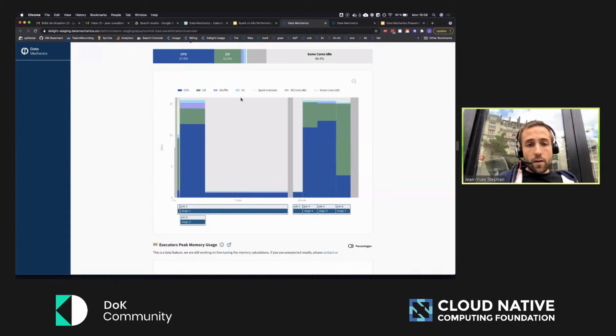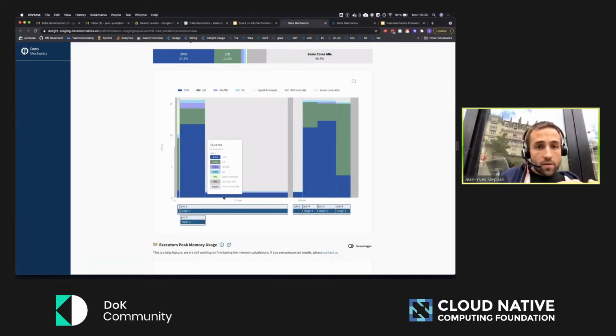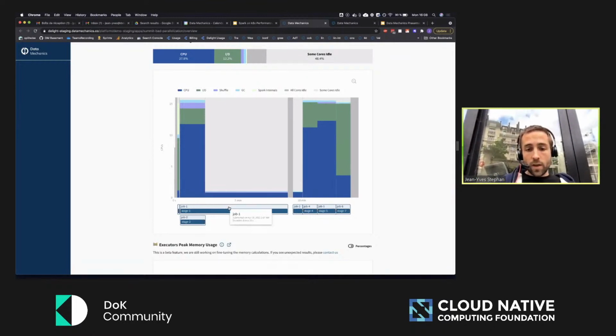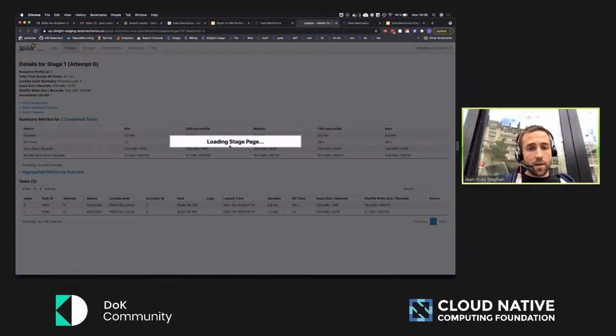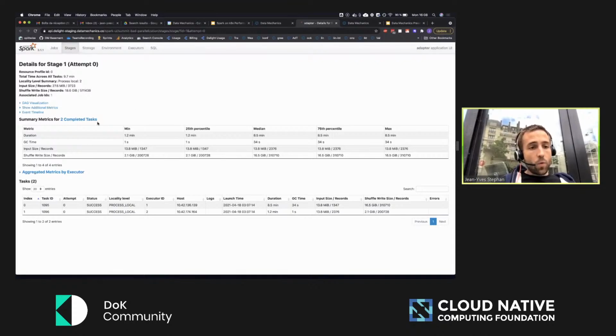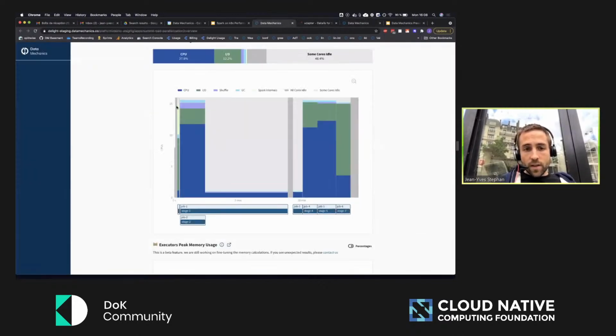So this is probably where, for some reason, we didn't have good enough parallelism. Only a very small percentage of the CPUs were doing work. And so here we can basically match this with the job and stage that we're running. So it was job 1, stage 1 that was running. And if I click here, it's automatically going to take me to the Spark UI. And one interesting thing I can see here is that for this stage, there were only 2 tasks running. Even though, let's go back, we had something like 16 or 17 cores available for the entire cluster. So 2 tasks out of 16. That's why we didn't get good enough parallelism.